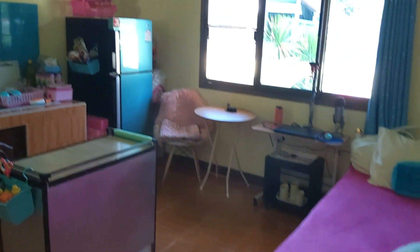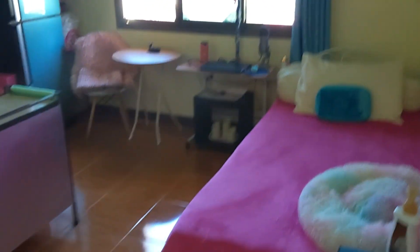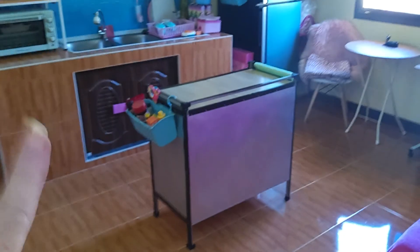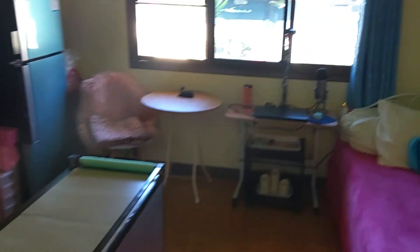Anyway, so this is the 'bitchin' as my ex called it — the bedroom and the kitchen combined, the 'bitchin.' I love it — I love having all of this in one room. This is the main area of the house and as you can see it's small — this is a small house. It's basically a one-room house because that little front area isn't really much of a room.